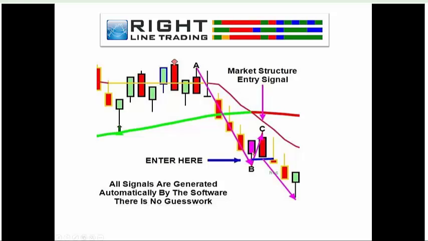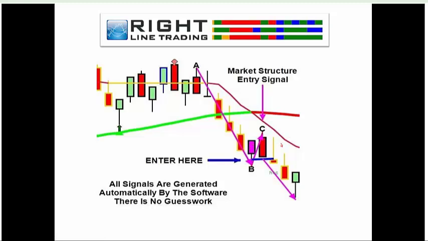What you have here is a bunch of buyers who have moved into the market, who have decided that the market has hit a bottom, and they're going to turn the market. But it's not done moving down. They're caught. So what happens is on the next candle, you're going to get a C candle. The C is going to flash to tell you that you have the potential here to engulf all the buyers in what is probably going to be a failed counter trend move. And then the C begins to form.